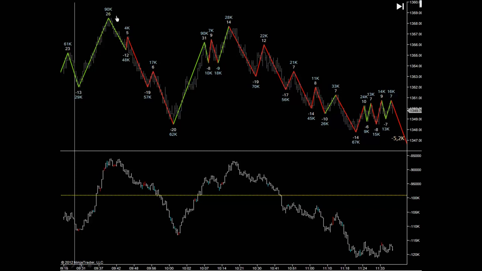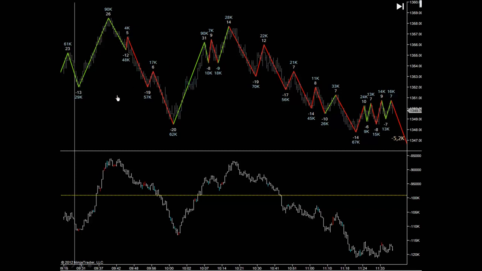Now, the white numbers here are the number of ticks in the swing, okay? The blue numbers are the number of contracts in a swing. Now, I personally don't care about individual price bars. So you can see the price bars here are kind of dull grey, but I do care about the swings. So basically what I've got here, I've just got the swings highlighted. Okay, so just to let you know how these things are colored here, you're going to get a green bar here on a swing up. And by the way, this is a free indicator that's showing the swings here. It's not something I sell.